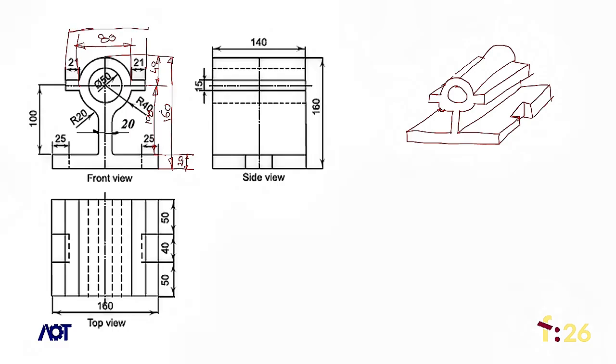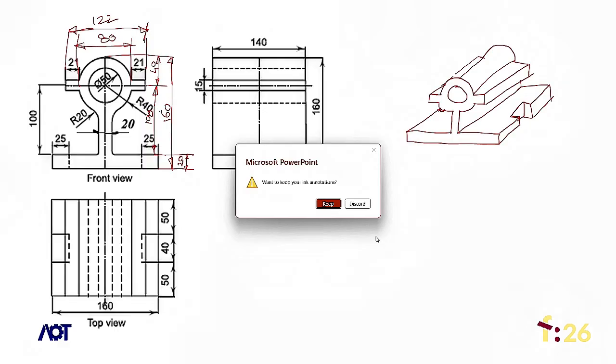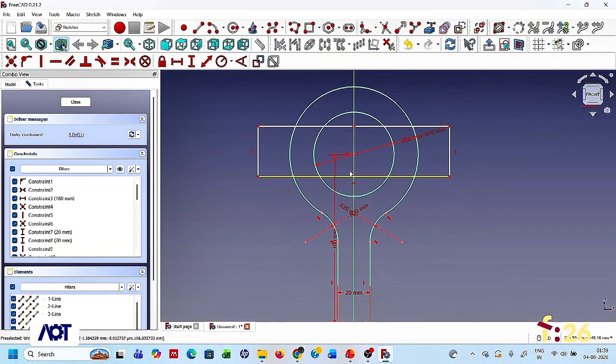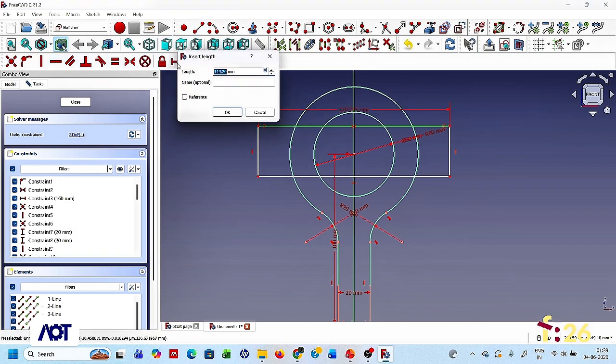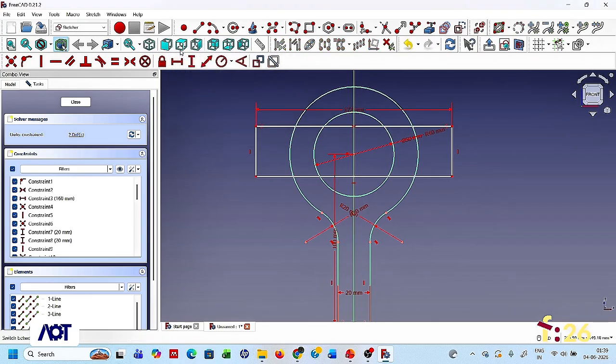Therefore, if we calculate the entire distance, this entire distance is going to be 122 millimeter. Now, following this, we are going to put the dimension of this line as 122 millimeter. So, this way we are providing the dimension as 122 millimeter.